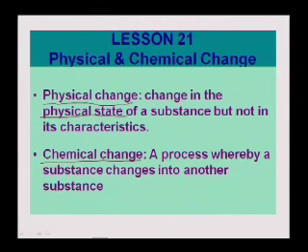Chemical change in itself is a process, and here we've got substances changing into other substances. So it's not just like snow melting into water. It's like water perhaps being changed into hydrogen plus oxygen, something else. And what the result is has got nothing in common with what you started with. So everything has changed chemically.